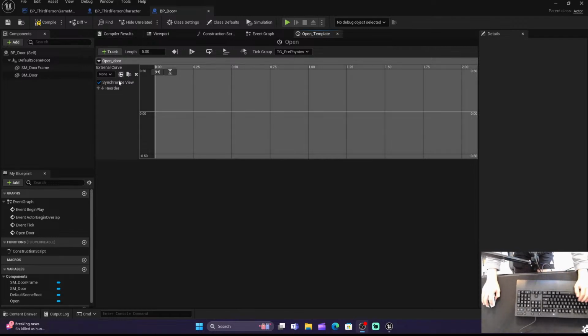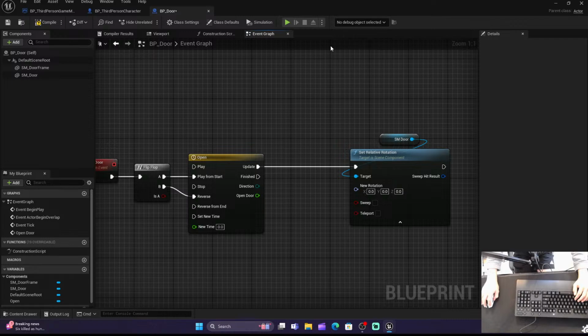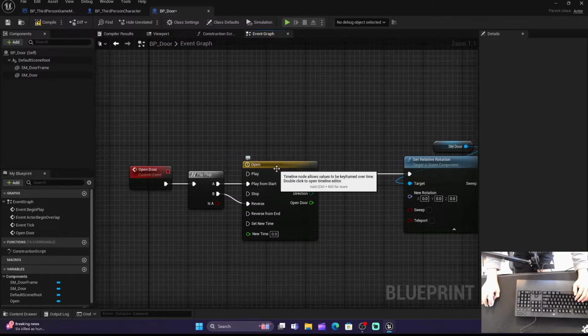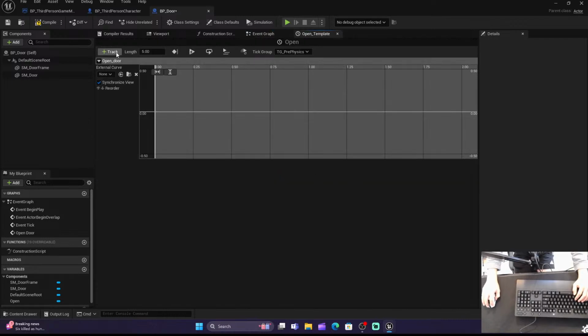So what you're gonna do, so you probably didn't see how to do this, but when you get to this point, double click on your timeline. Then you added your float track, which by doing this, add the float track. Now you're gonna hold down shift and left click right here. Go to your time, click on it, it will highlight everything, tap 0. So you have this point at 0 and a value of 0.